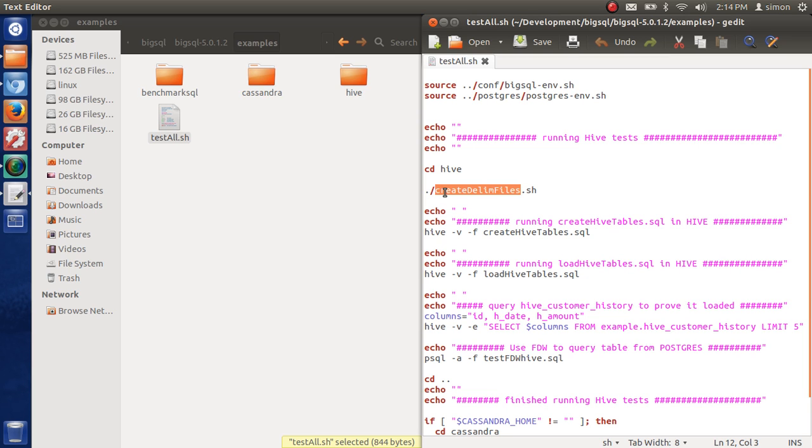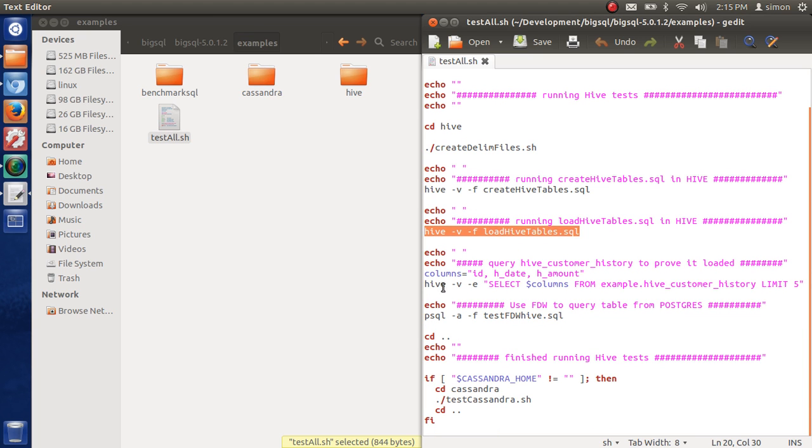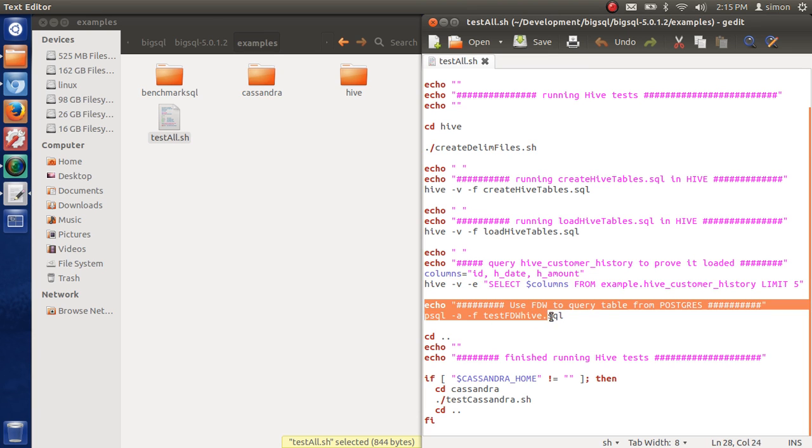Then we create the delimited files to work with, and here's the Hive query to create the Hive tables, and another query to load the Hive tables. And here is another query, just a simple query to test whether the table is created and the data is loaded on it or not. And at last we check the FDW using PostgreSQL.